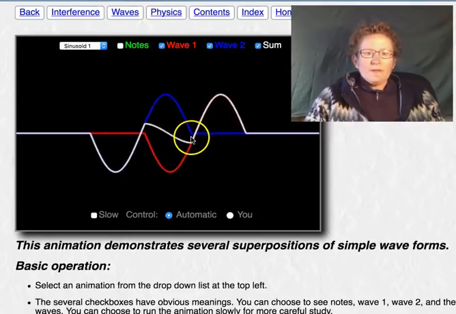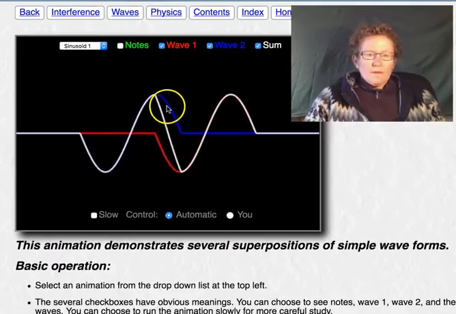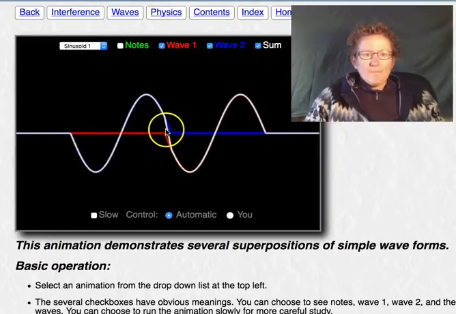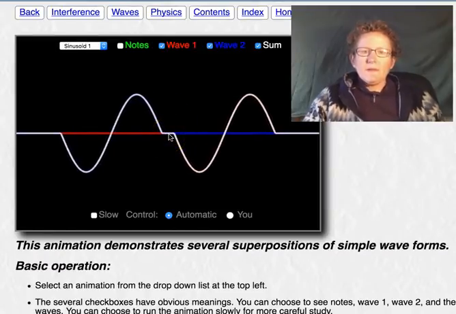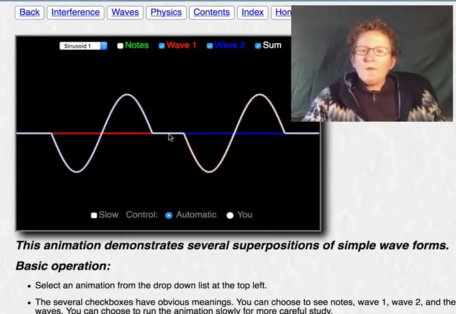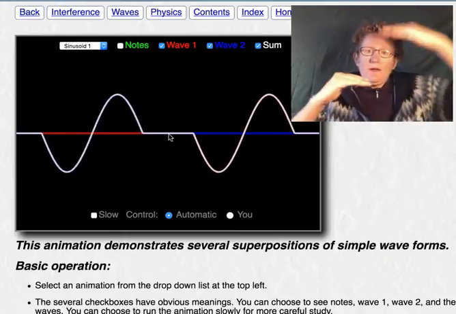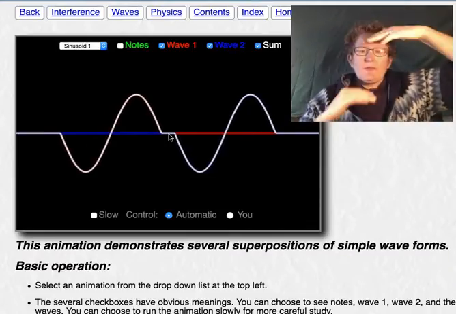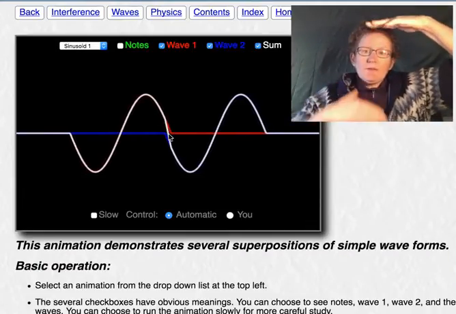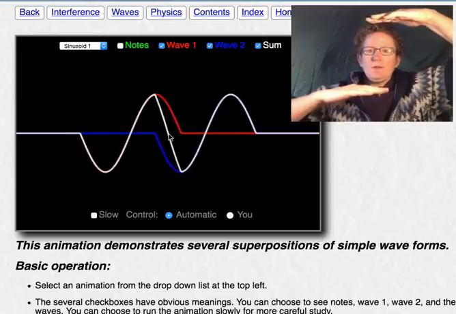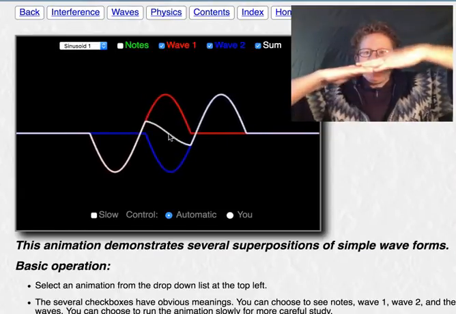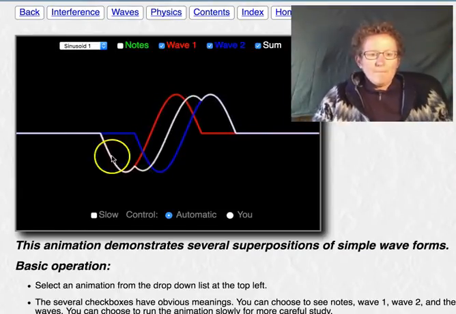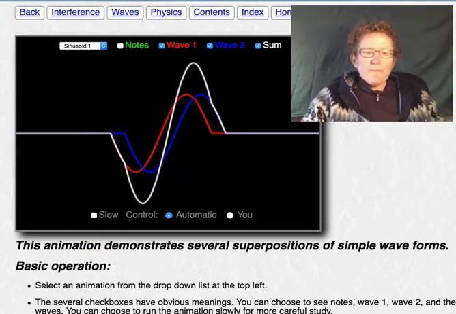Now they're kind of getting to 0, and they're back to the middle. So waves can either add up and get taller if they're both, if the troughs add. If one wave is a trough and one wave is a crest when they're adding, they add to 0 and they come to the middle. You can watch this a little bit more if you'd like.